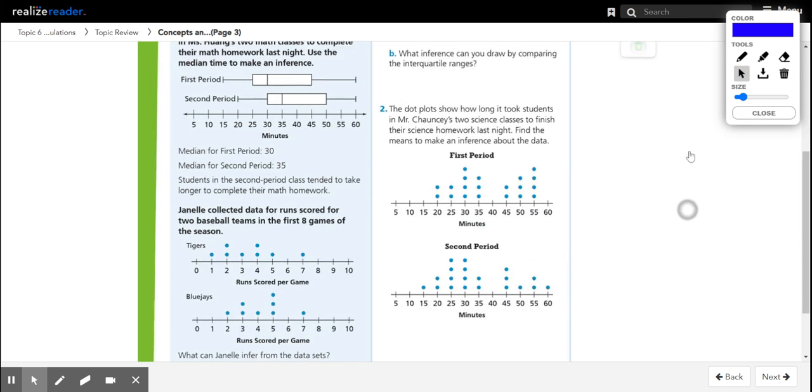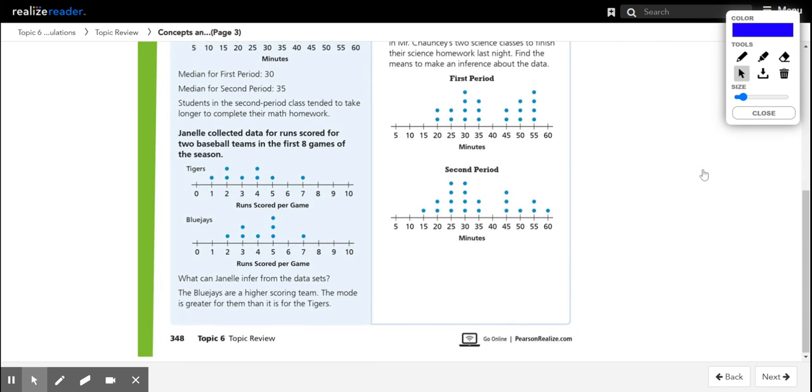Okay, let's look at the example that's dealing with the dot plots. With dot plots, you're given all the data values. So this means that you can calculate any measure of center and any measure of variability you want to. On box plots, you aren't given all the data, so you can only calculate medians because they're shown on the box plots, ranges, and interquartile ranges. You can't see all the other things.